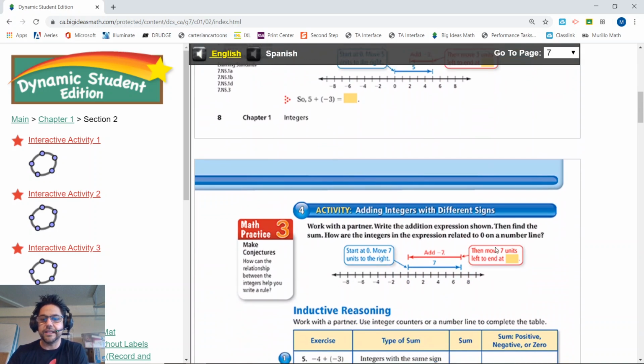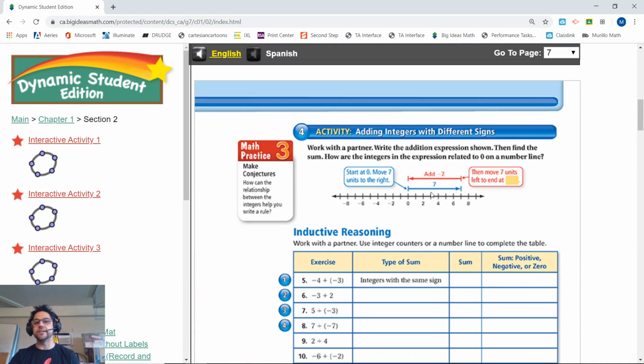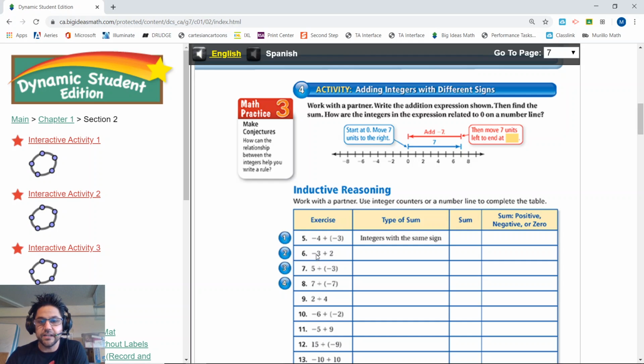One of the easiest ways, I think, for some students is using the number line. You could go online and find a number line, or you could just use a blank piece of paper and make a number line on there. And you simply start with your first number. So for example, on number 6 here, I would find -3 on my number line, and then +2 means I would move to the right 2 spaces and physically count them out. I've had some 8th graders who have used that with a lot of success, and it's really helped them avoid those little mistakes. 7th graders, you can do the exact same thing.